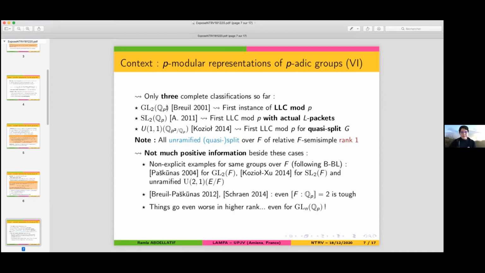Okay. And maybe also what I can say is that even when F is a quadratic extension of Q_p, it's not easy. I mean, we have a lot of negative results in some sense. So for instance, there is a paper of Benjamin Schraen in which he proved that you cannot expect such representations, like supersingular ones, to have finite presentation. So what it says is that basically they will be really ugly, but it doesn't say how ugly they will be. So let's say that there are a lot of things that must be found here, okay?